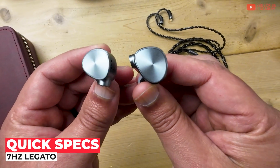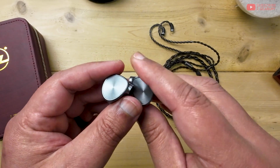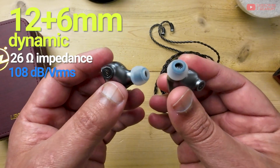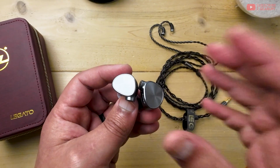The 7 Hz Legato retails for $110, and if you like the color silver, well, that's the only colorway you're gonna get. Doing all the grunt work on the inside are dual 12mm and 6mm DLC dynamic drivers, and the weight altogether with the cable is 32 grams. Really nice and light, especially once it's on your head, buttoned down.